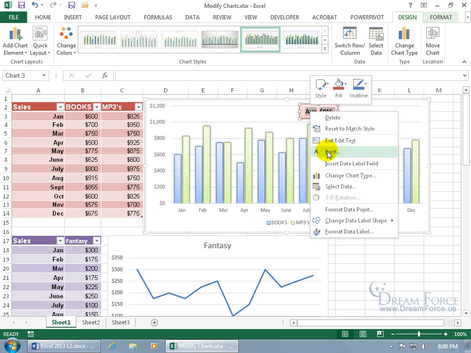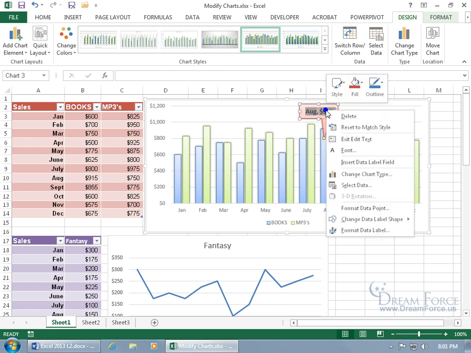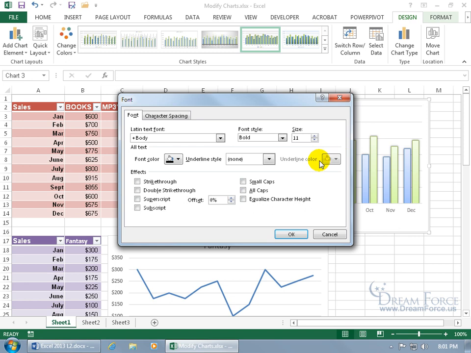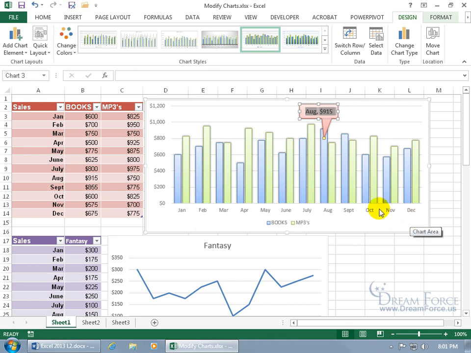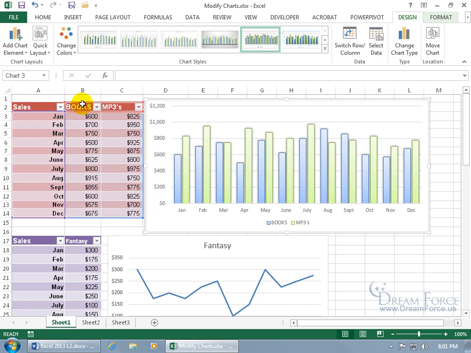You can change the font here, but before you click on font and you make changes to it, make sure you have everything selected that you want to apply the changes to, and then right click and go to font. You can also do underline, strike through, some other effects. I'm going to go ahead and click cancel. And then to go ahead and remove that if I want, then come back up here to the chart layouts, click on add chart elements to data labels and say none.